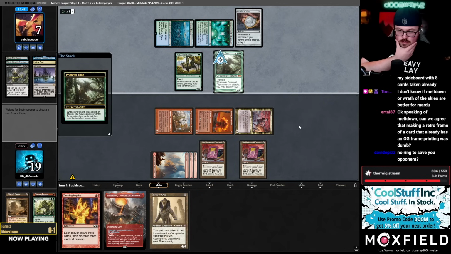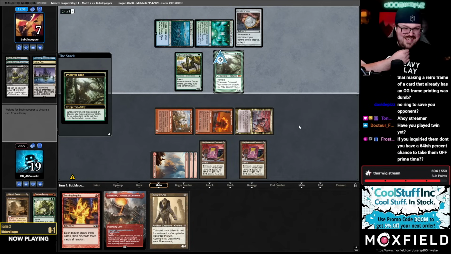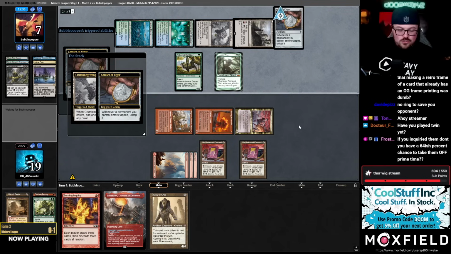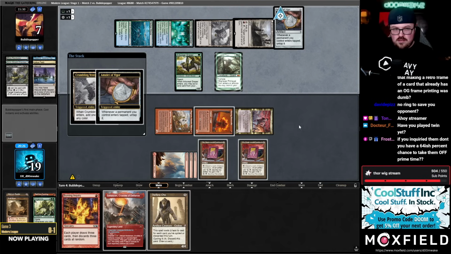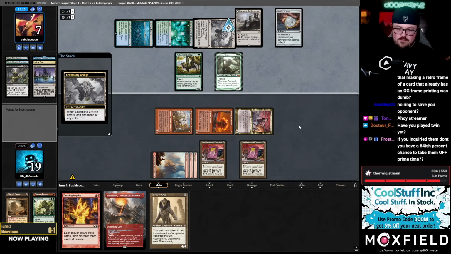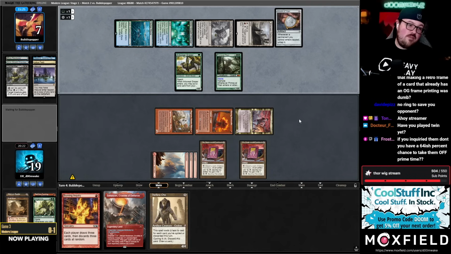Can we agree that making a retro frame of a card that already has an OG frame printing was dumb? Yes. Yeah, why did they do that? What was the point? I guess for the people who enjoy the retro frames, it is kind of nice for them to be able to partake in the retro frame without having to shell out a whole bunch of money for the specific old version, so I guess that kind of makes sense.